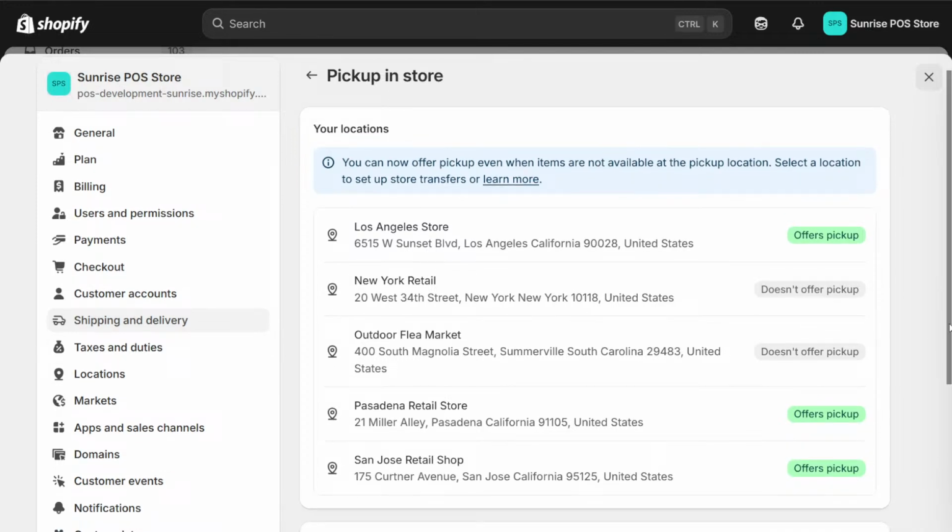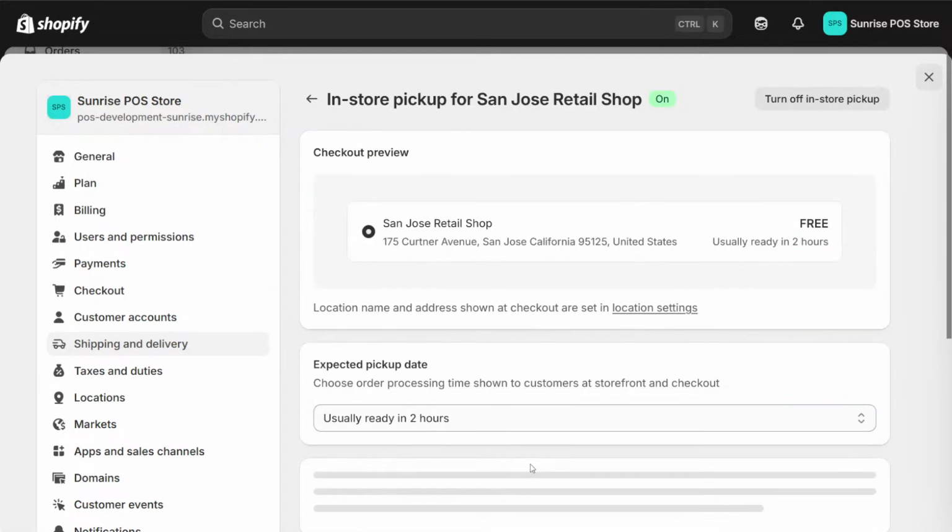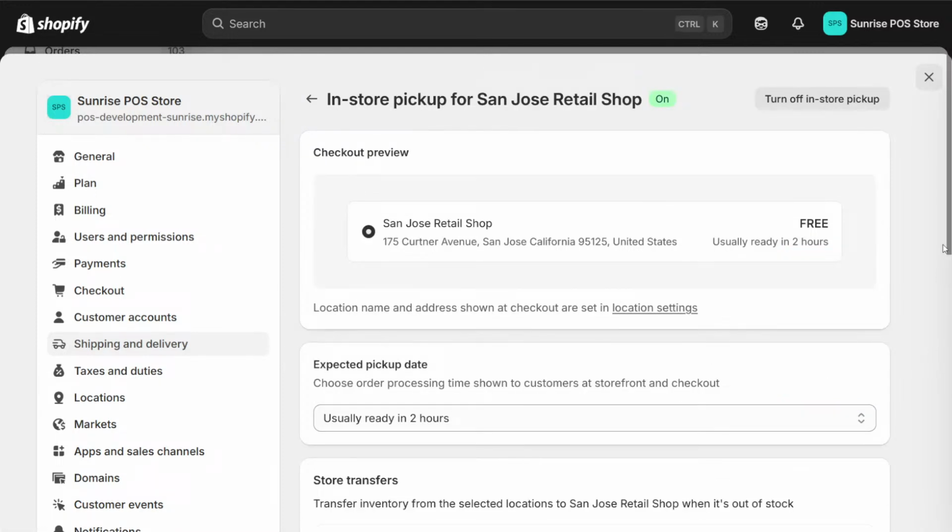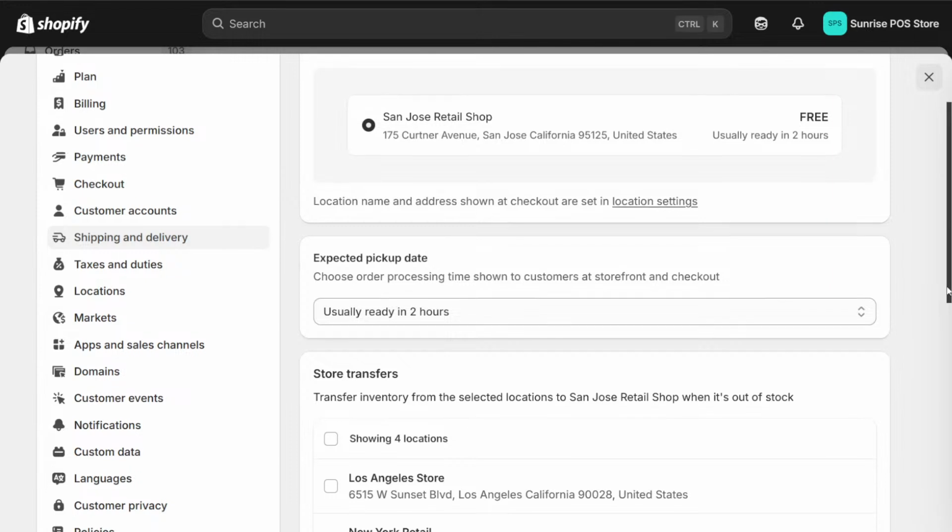This is going to be important for you to manage which stores will be shown for pickup and which stores won't be shown for pickup. This is really the first step. You want to make sure that you signal to people in the online store that they can pick up from that location. So if I click into this store, for this demo, we're going to pretend that we're in the San Jose store. You can signal a couple things to the customer on the front end.